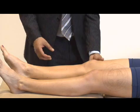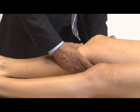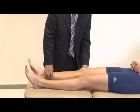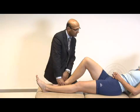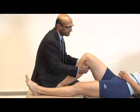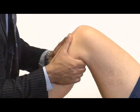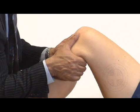Assessing the anterior cruciate ligament, I'm just going to do a Lachman's test. Bend it up to about 20 degrees and just see if the tibia moves forward on the femur. Anterior draw — I don't find that a particularly useful test but I will show you how to do that. You bend the knee up to 90 degrees, you stabilise the foot. Bring your hands up against the hamstring tendons and bring your thumbs round to the front of the tibia and see if the tibia moves forward at all. She's got a nice firm end point there. If she has subtle issues, you bring your thumbs forward onto the femoral condyles over the front of the tibia and see if it moves up any further.